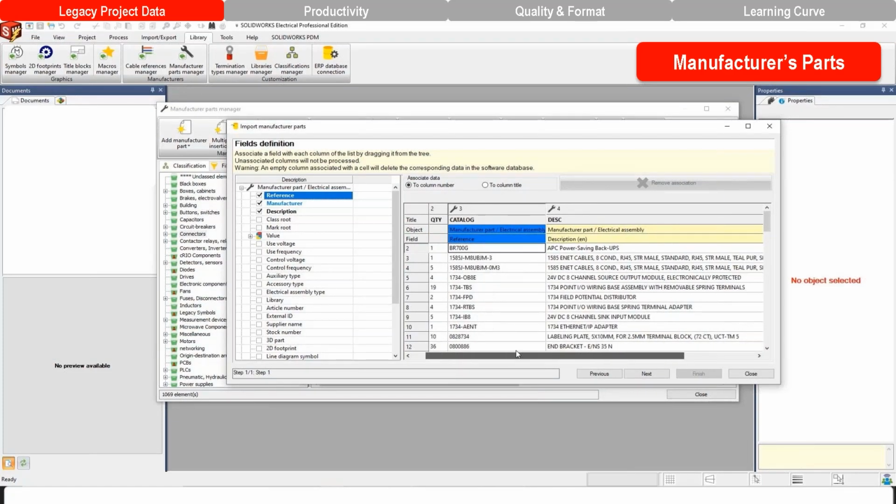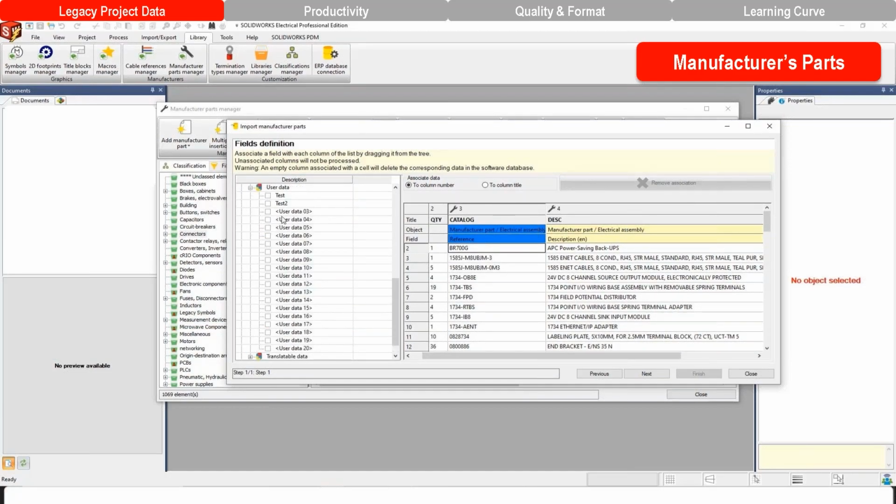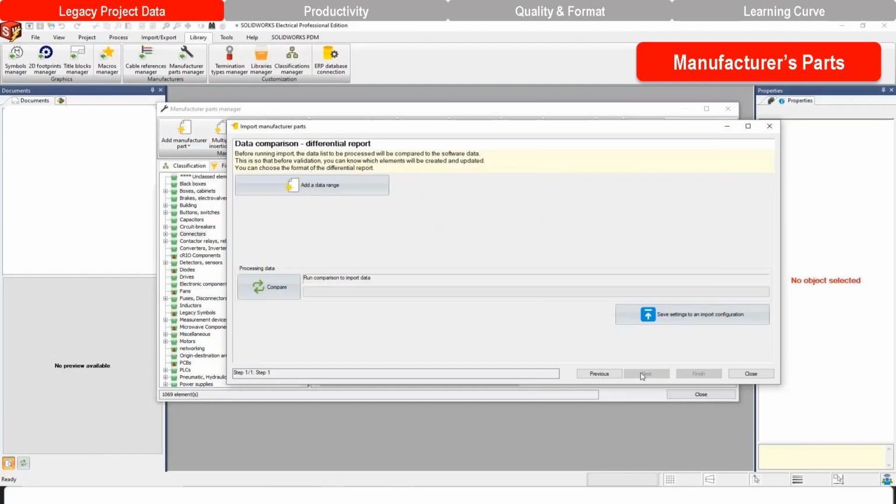Once the application understands which column contains which data, you just work through this various information, user data, that's custom fields and custom variables we can bring in, all the way down to various translatable data. So there's a lot of information we can push into our database just from an XLS spreadsheet. And from there, it's just a drag and drop to the corresponding panel. It does allow us to ensure that this is going to be a successful import. So we have to run a data comparison for this.